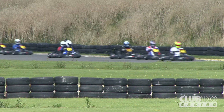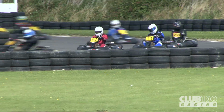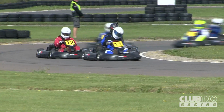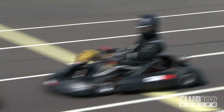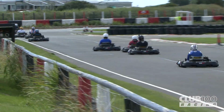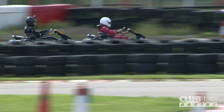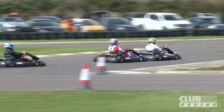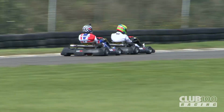Looks as though Frankie Hedges has just picked off Chris Penny for what would be 7th place. Penny wants it straight back in kart number 12, but Hedges in kart number 11 takes the spot. Mike Townley wants to take the pair of them. Hedges goes narrow. What's that about moving in the braking zone? Further forward, Foster is now under pressure from Hornsby, and it's Lowe trying to hang on to this pair.